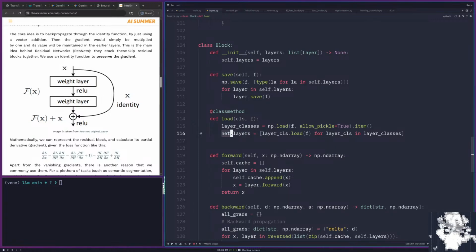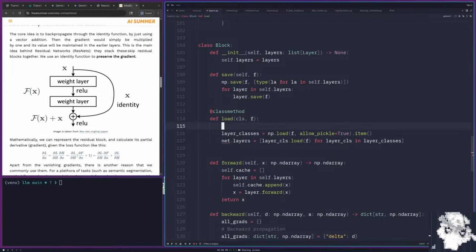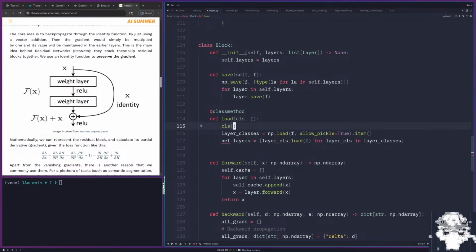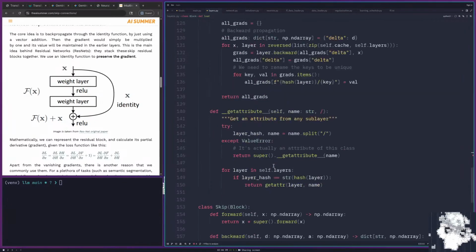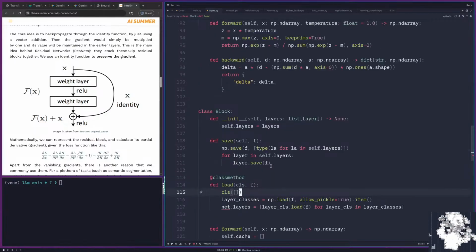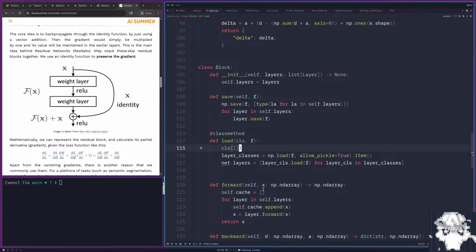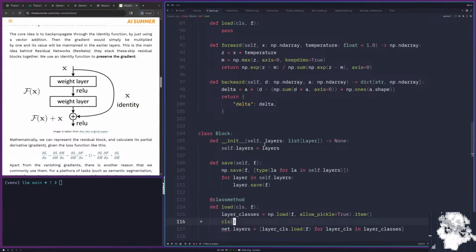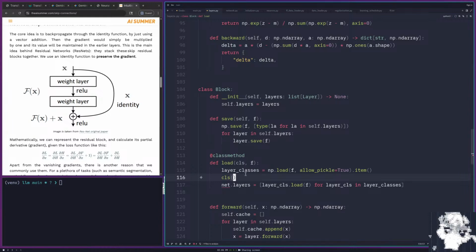I don't have a net.layers. Instead, I have a CLS. What am I trying to say here? I want to instantiate a layer of my class without passing in any layers, and then set the layers myself.